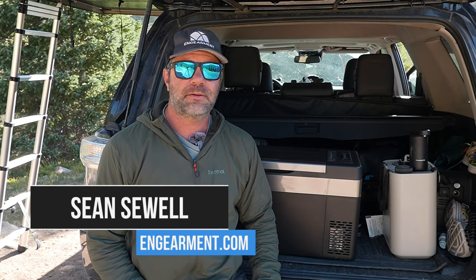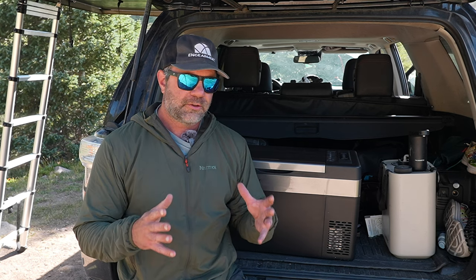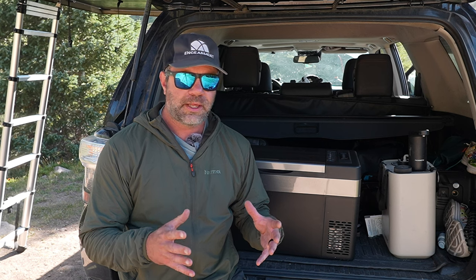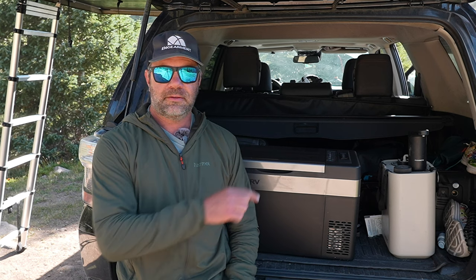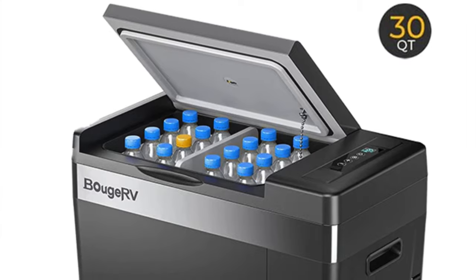John Sewell with Engearment.com. We're up here doing some rooftop tent and overland camping and testing out some gear to make that even more fun. One of my favorite things in that category for overlanding and making camping more fun is a powered refrigerator cooler. Something like this right here from BougeRV.